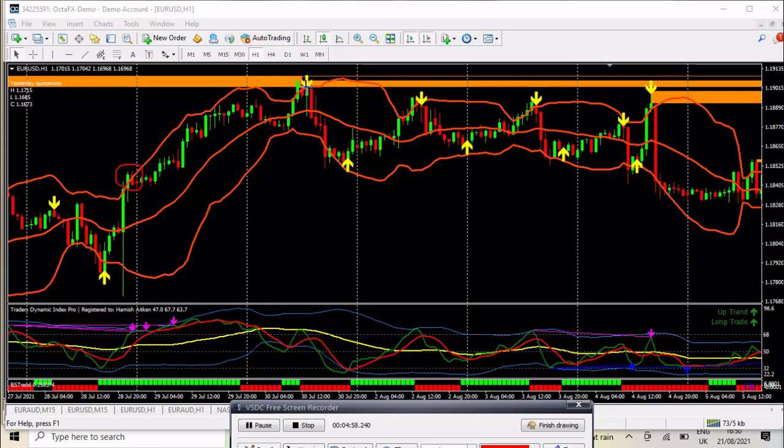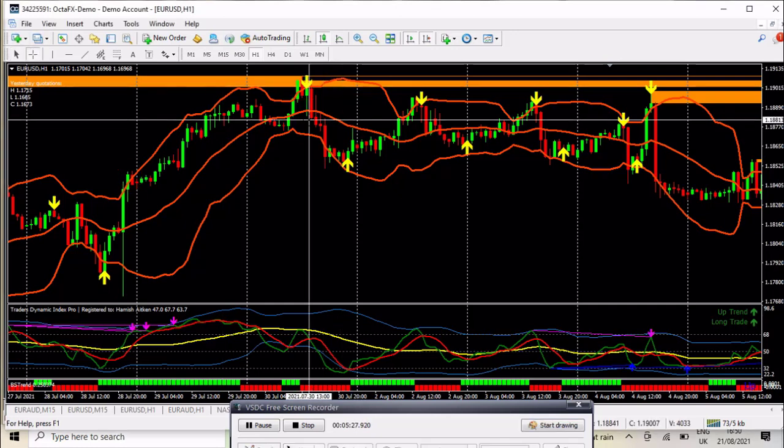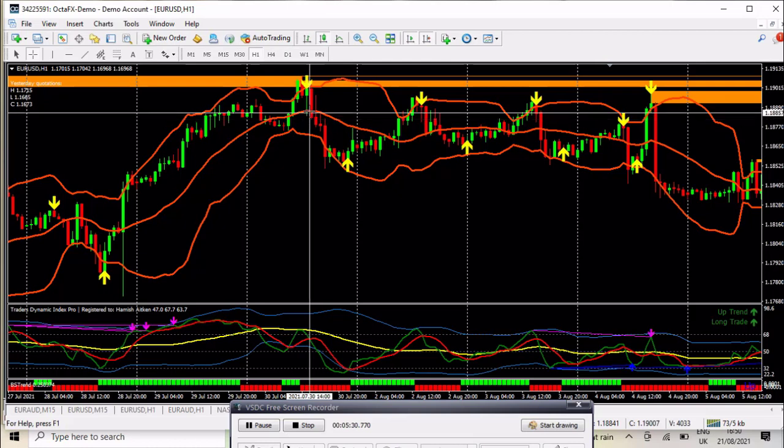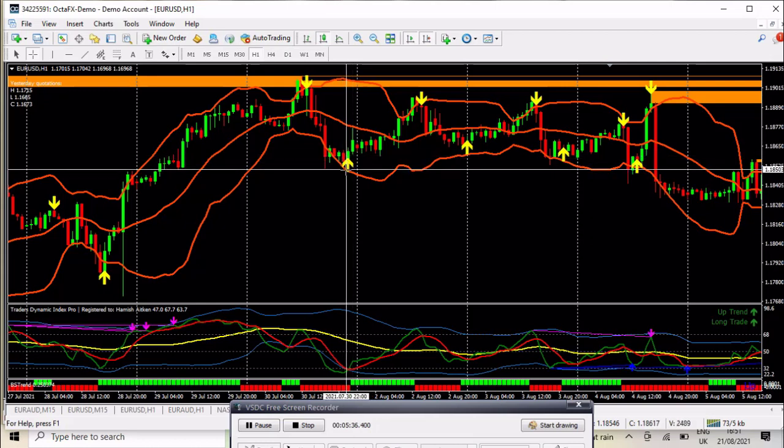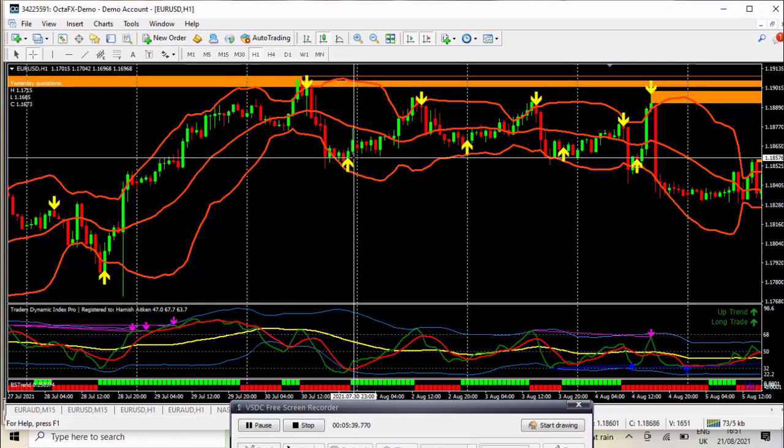Then at the upper band we have the yellow arrow, and this TDI gave us a sell from here, and at this point the price is below the yellow line. We are still in a downward trend, so we can place a trade for a sell at this point, and everything is in agreement. We trade until we see the yellow arrow appear. If the yellow arrow appears, kindly get out of the market, close your trade.